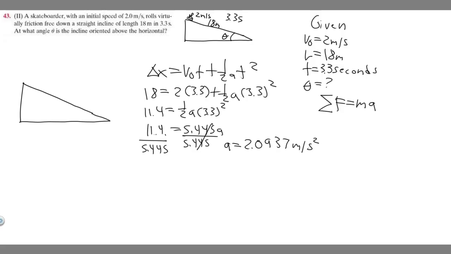So imagine this is the incline and this box is going to be our skateboarder. We know straight down it's going to have a force acting on it — this is a free body diagram, we draw the forces. So this is going to be mass times gravity, mg, always acting downward. It's also going to have a normal force acting up on it perpendicular to the incline. We connect these and it's going to look like a triangle, and this angle right here is going to be theta — the same theta as the incline, which is pretty cool.